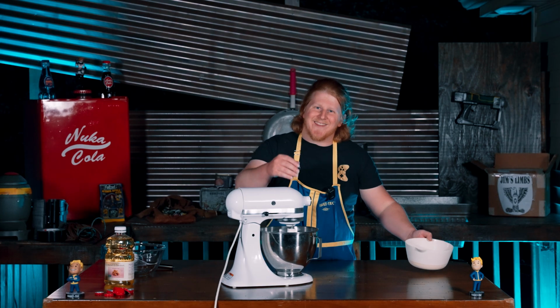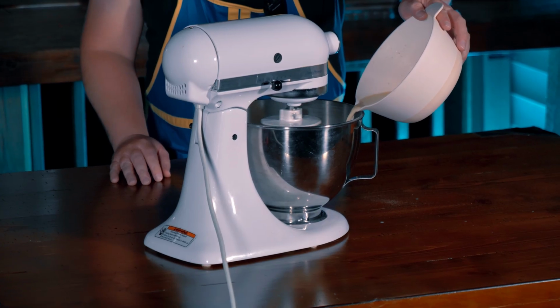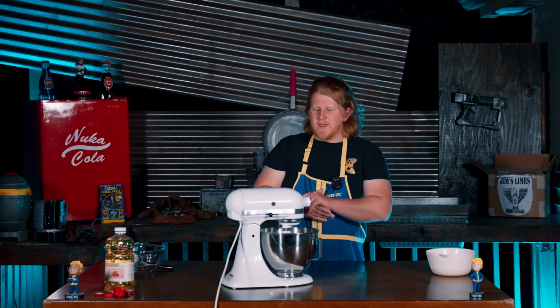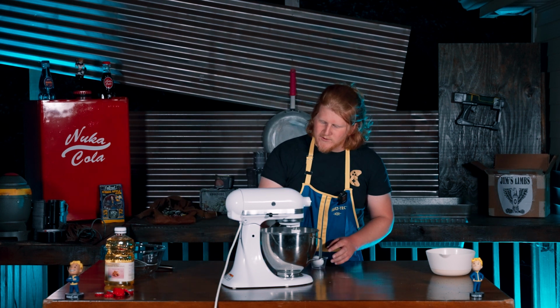Okay, our yeast mixture is a bit frothy, so we're gonna get this on stir, and we're gonna start incorporating our ingredients. Just gonna dump that in nice and slow. Just let it come together nice. We'll let that go for a minute or 2, let that start coming together. Next in, we're gonna take 2 whole eggs, and we're gonna crack those bad boys in.